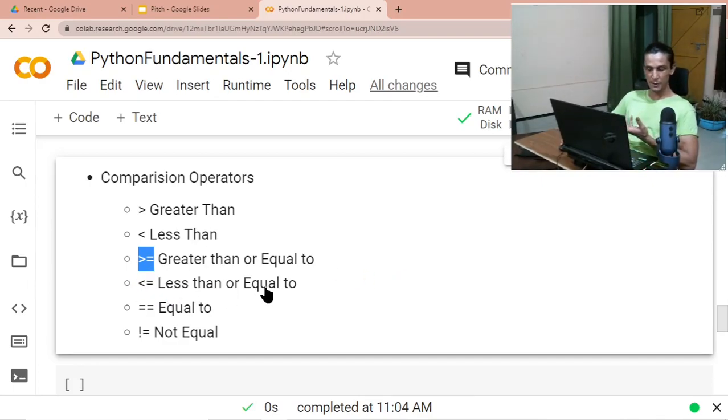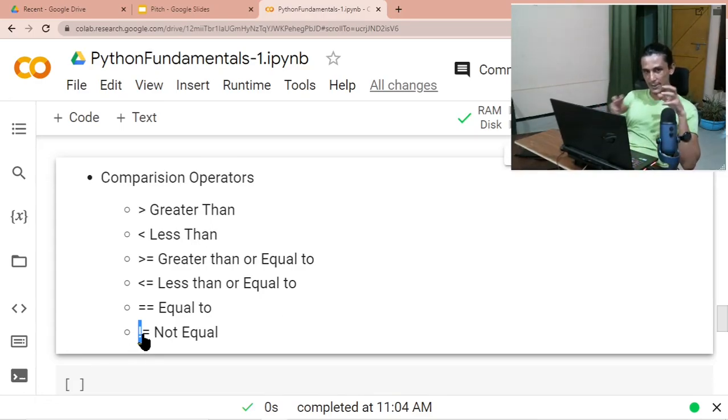Similarly, it is less than or equal to. When you use two equal symbols together, it is called the equal to operator. There might be some confusion between using a single equal and a double equal. I'll come to that point. And then there is this specific symbol, not. We call it not, at least in terms of programming languages, we call it the not symbol, N-O-T, not.